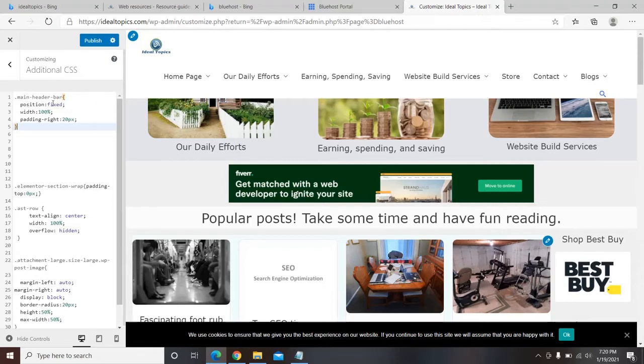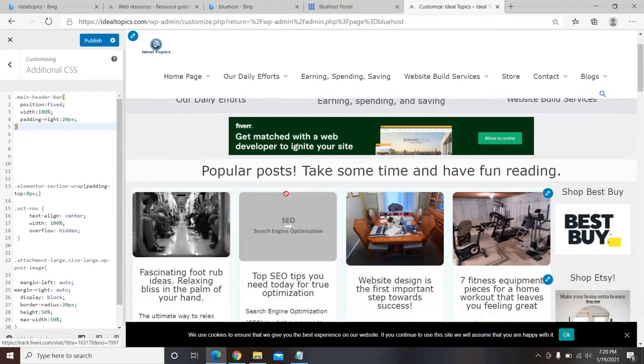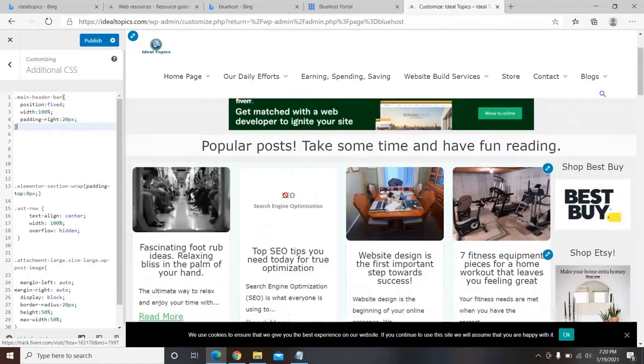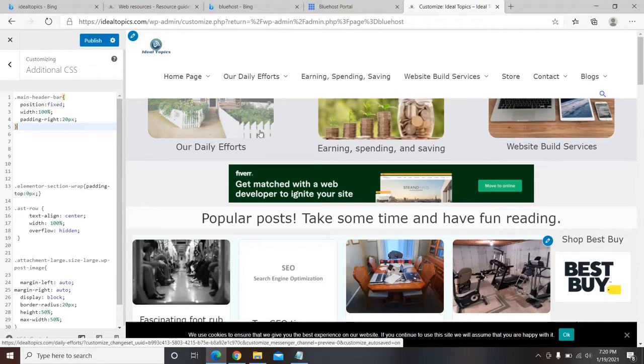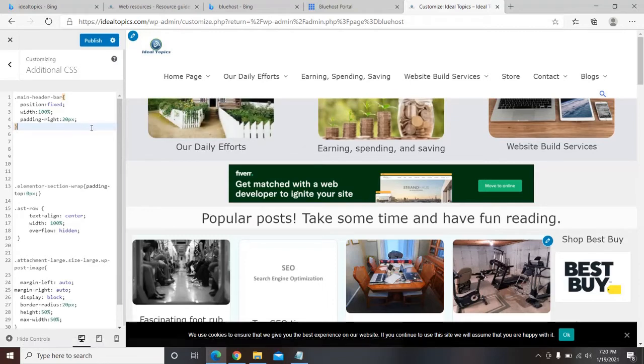We have position fixed, which means the area we've designated here through the developer tools will stay in place. It will not move. As I scroll, you can see now it stays in place. Looks a little punched up right here because we have the bar on the side in a WordPress environment, but we'll work with that, and I'll show you in a little bit how it works out.